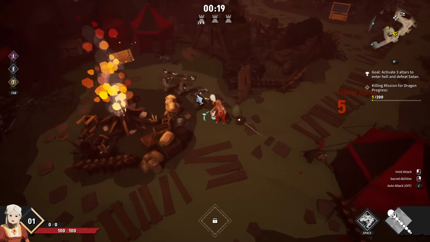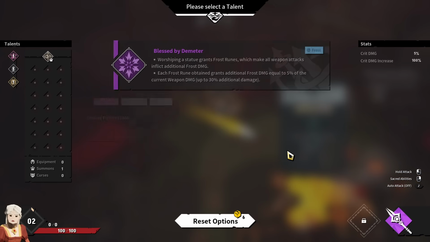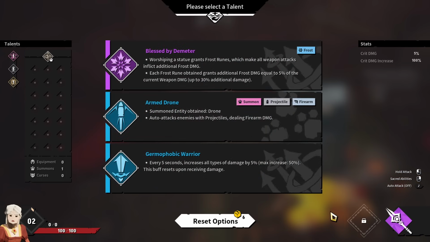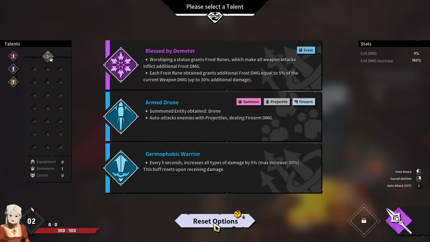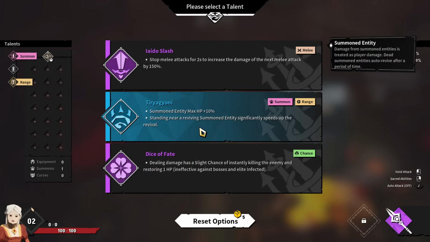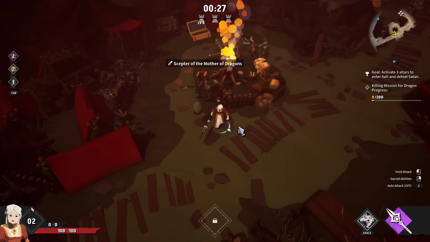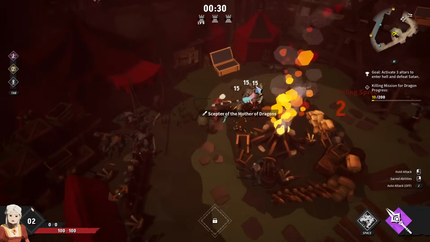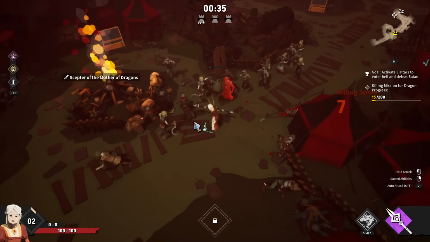That'd be busted, just starting with it. Hades gun? We might take that for now. Armored drone. I don't want firearm attached to my summon. Let's see. Summon entity max HP plus 10%. Standing near a reviving summon entity speeds up the revival. Sure. I'd prefer better summons, but, you know, we gotta go with what we have.